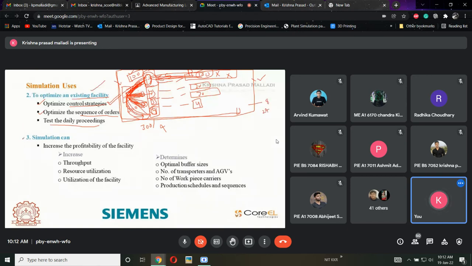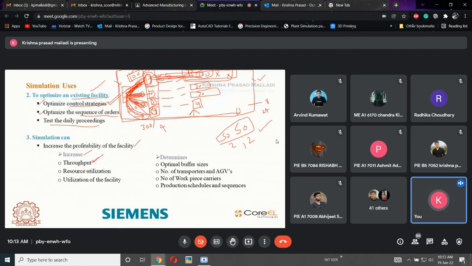Okay. Now, by using the simulation, we can definitely increase the profitability of the facility. In that, what are the things we are going to increase? Throughput is nothing but every machine's occupancy. Here there will be 100 machines, out of which only 50 are utilizing up to their mark, and 50 are not utilizing, which means 50 machines have two throughput and 50 machines have one throughput, which is not acceptable. So all the machines need to have two throughput, then it is perfect machining. Then I can monitor that also.